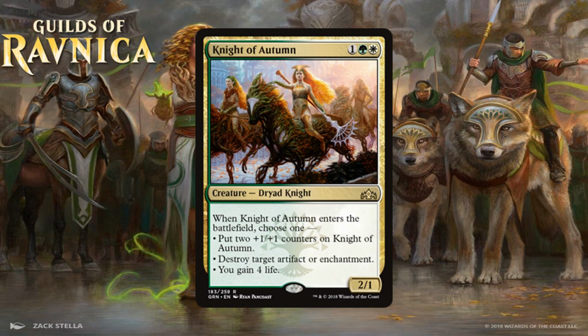Next, we have Knight of Autumn, which for 1 generic, a green, and a white is a 2/1 Dryad Knight at rare. When it enters the battlefield, you have 3 different options. You put two +1/+1 counters on Knight of Autumn, you destroy target artifact or enchantment, or you gain 4 life. This card's good in limited, but will probably be even better in constructed. I like all the options it gives you.